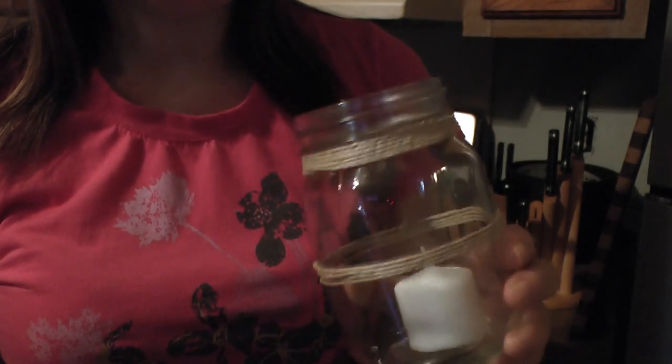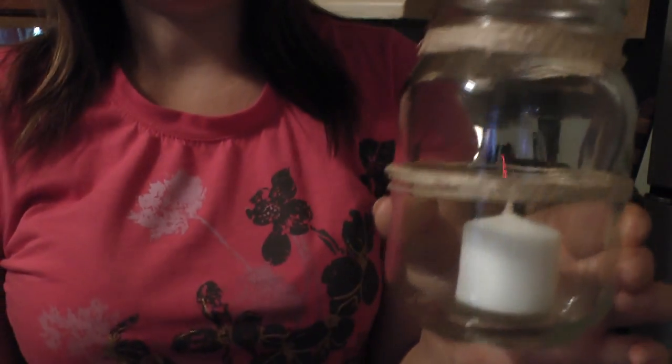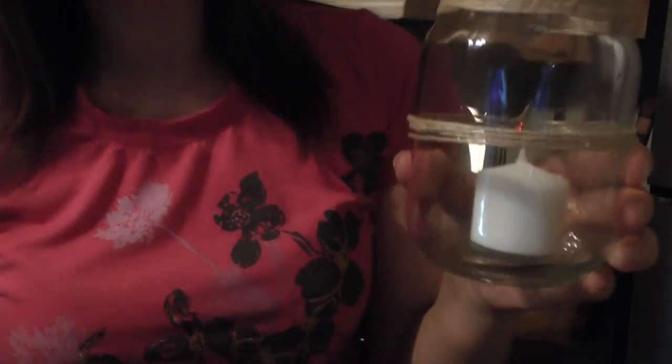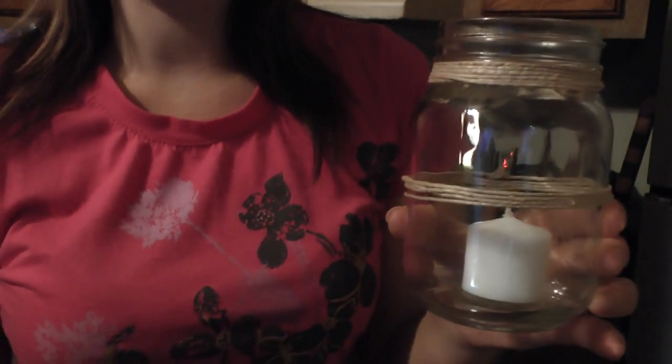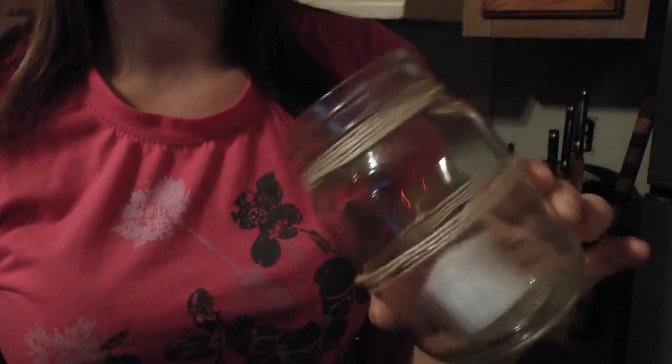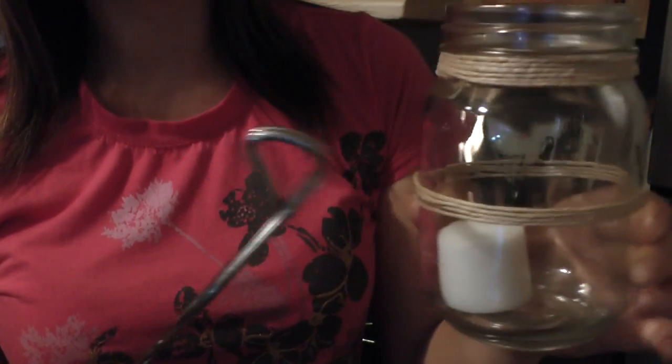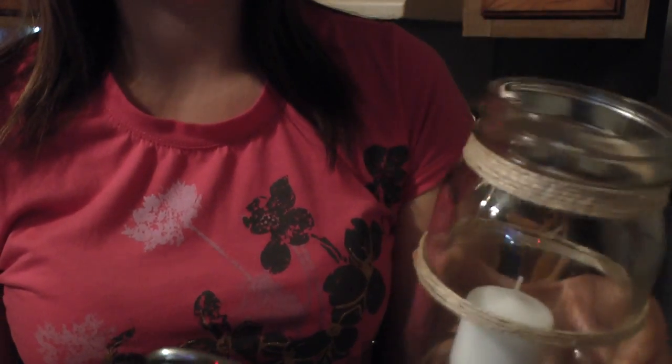As you notice, most mason jars are made with a little bit of a bow in the bottom, so this can cause your candles to kind of slide to the side. If you're going to hold them still and just put them in one location, you can position your candle in the middle and it will stay there, especially once you light it and the wax starts to drip. But because I'm bringing these out to a cute little country event, I don't want to fight with repositioning all of these candles. So to keep them from going to the side — because if they light leaning to the side, there is a slight possibility the heat rising could crack the jar.